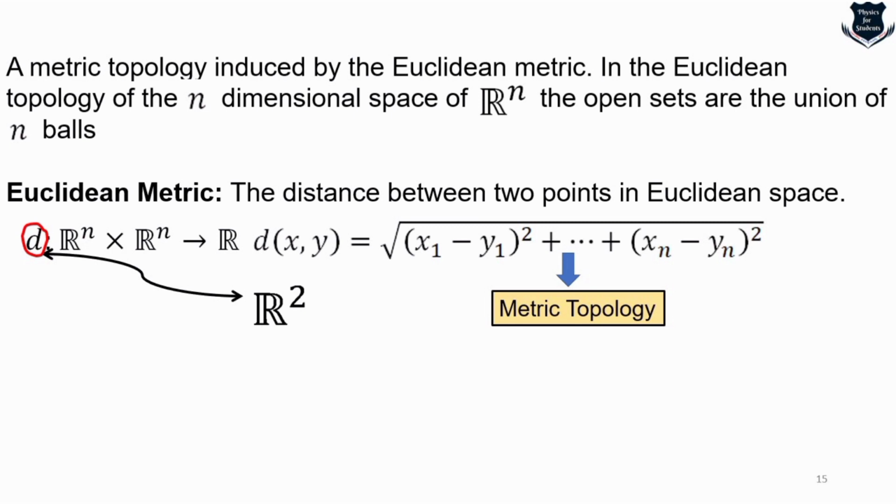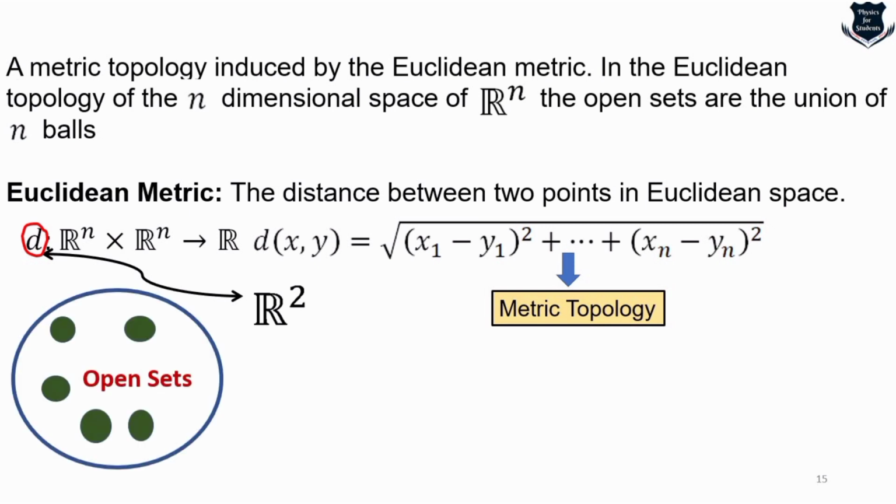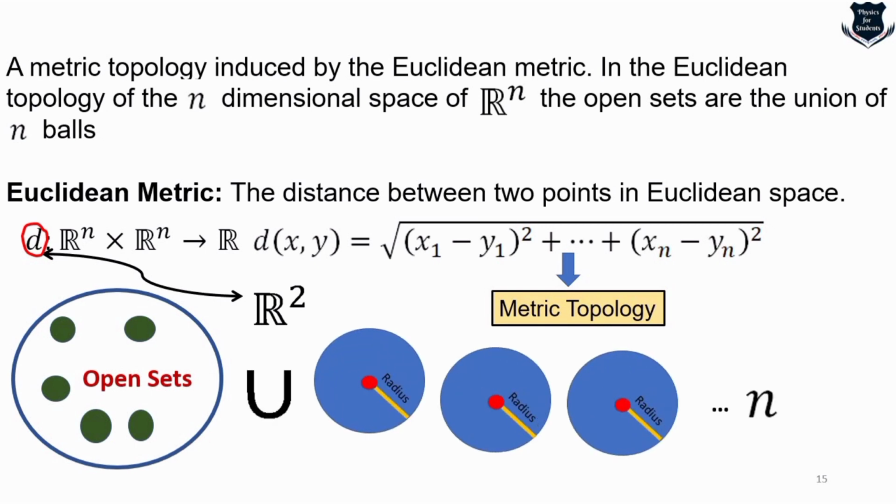You want to show that any open ball in one metric contains another open ball in the other metric and vice versa. So by doing this, you can show that for any open ball in one metric centered at a specific point, it contains another open ball in another metric centered at the same point. Anyway, that is different, but I'm just trying to show you that this D is actually the metric. So these are the open sets. Yeah, so it is a union of these open sets, a union of open balls, dot dot dot.